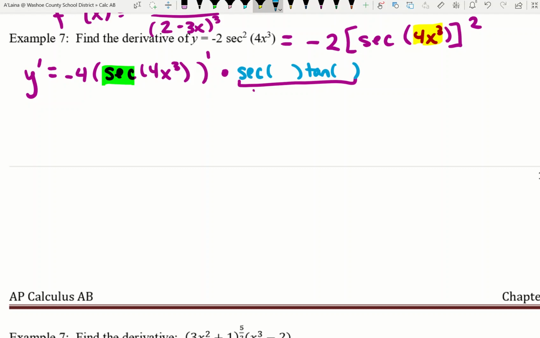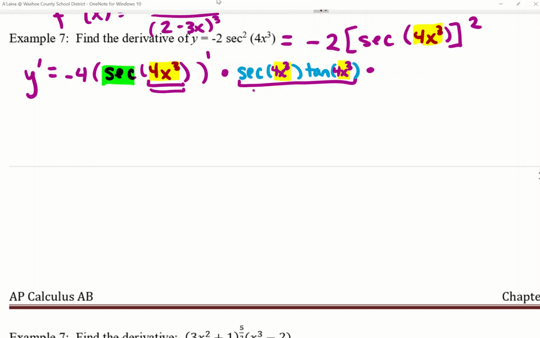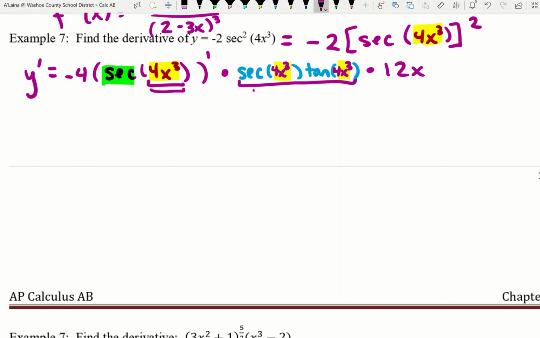Well, this argument here must be the inner function of secant. It must be the same argument. So this would be of 4x cubed for that entire rule. And then there is another inner function. I've moved all the way now inside to that argument, the angle, and I have to multiply by the derivative of that inner function, which is 12x squared. I'm done with the calculus.